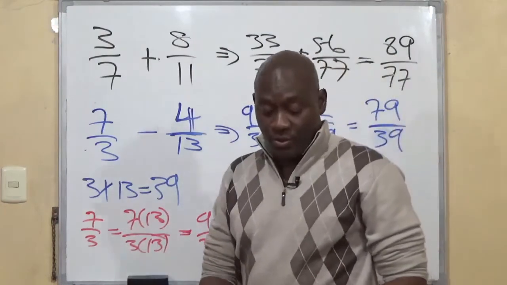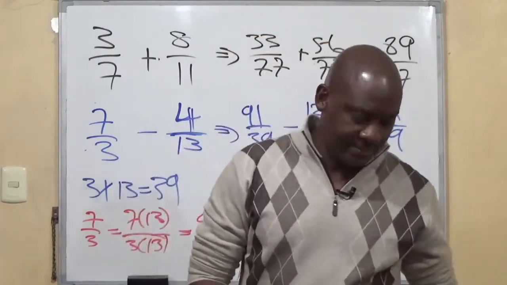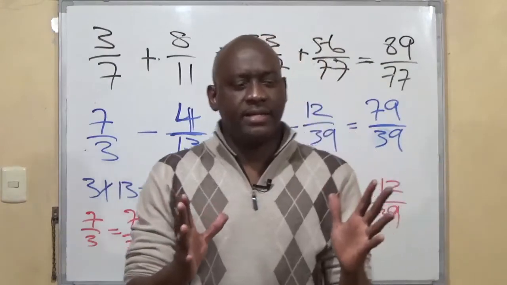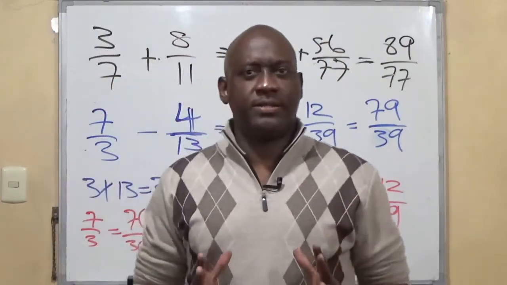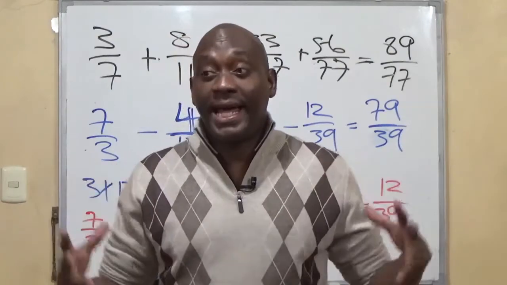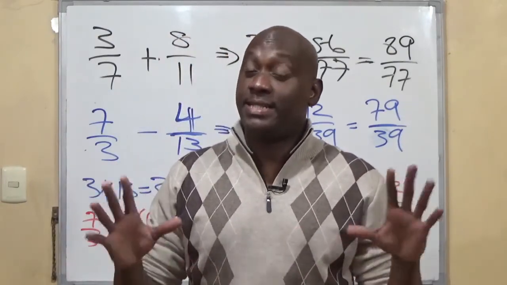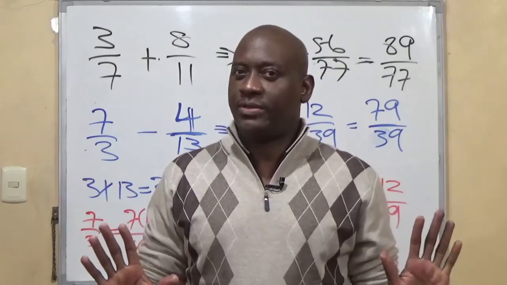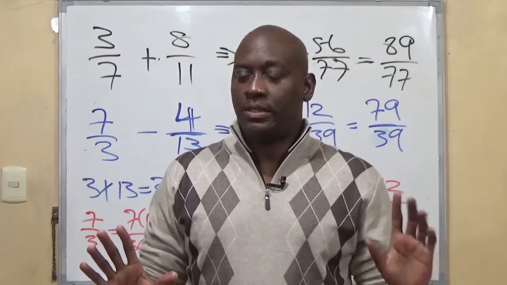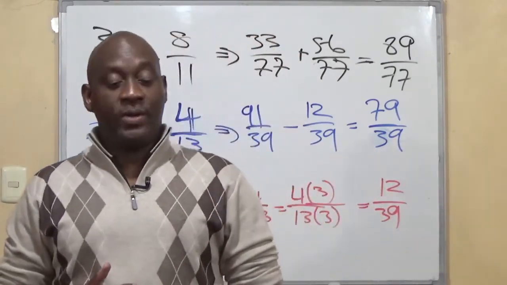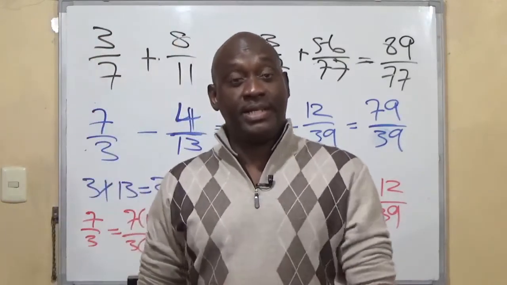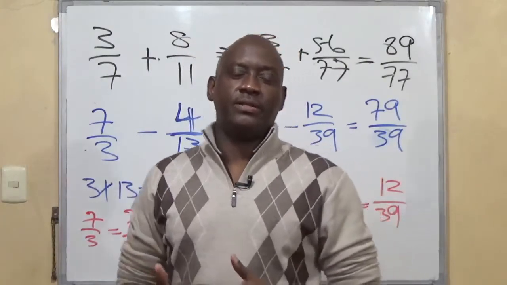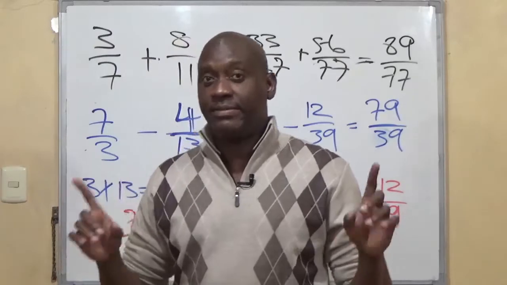Yeah. So over the course of these 3 videos, you would have seen that the central theme, anytime you're adding or subtracting 2 fractions, the underlying principle is that the denominators must be the same. Now, you would have either one of 2 situations. Situation 1, where you're starting off from the outset with the denominators being the same, which we dealt with in the first video. You just add or subtract the numerators.